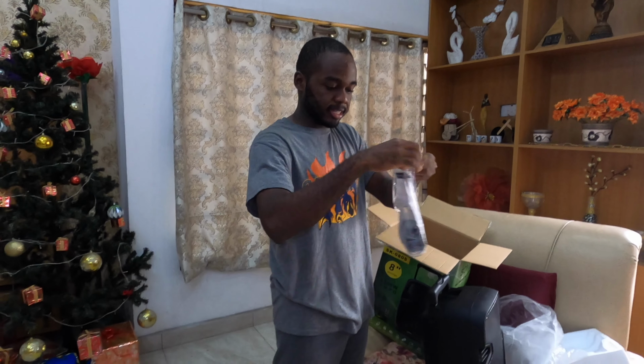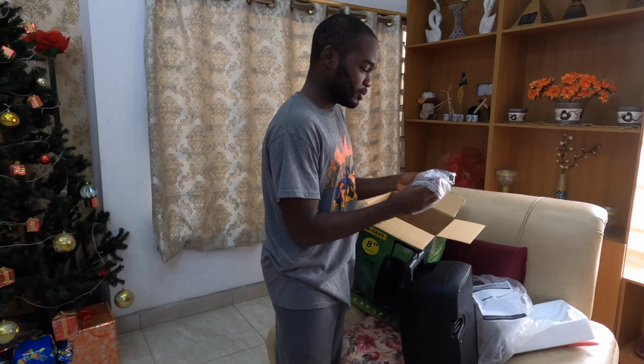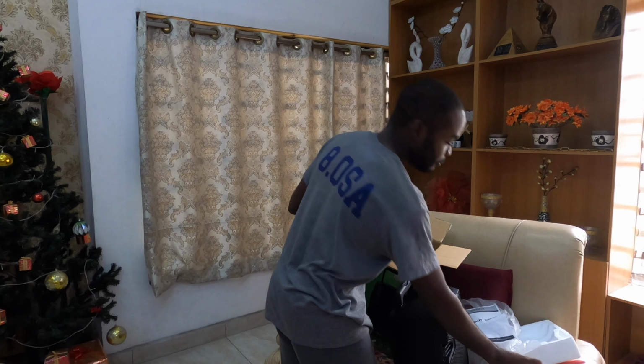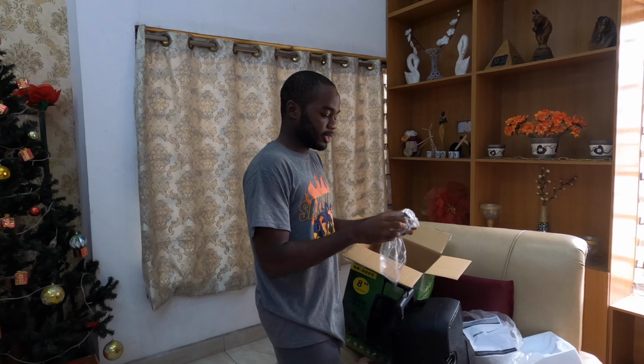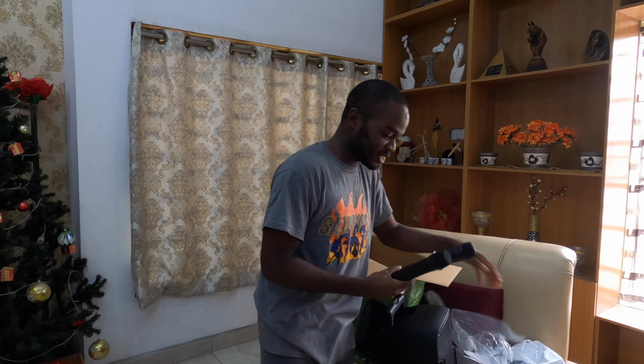What else do I see? An instruction manual that nobody really reads for speakers. Maybe we'll read it eventually, who knows. The remote. I don't know why you need a remote, maybe for radio, because it can scan the FM stations. The power brick, usual. This is 9 volts, 2 amps. And my favorite part: two wireless microphones, so you can actually do karaoke with this thing. Of course, no batteries included.